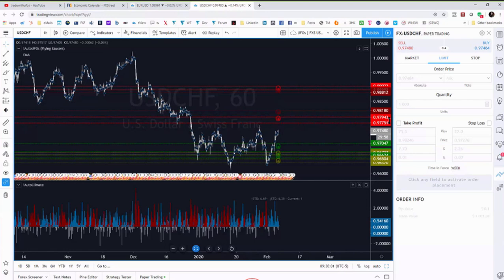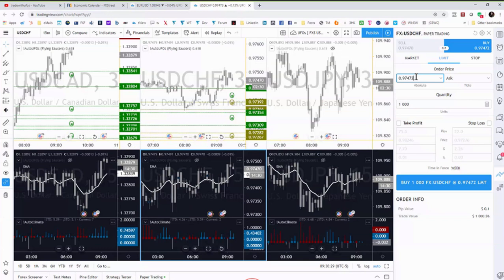So I'm going to use the same parameters as before. I'm going to assume I want to risk $100 per trade. Same assumption: let's say we have a $1,000 account and you want to risk 1% per trade. That's $100, so that's why I type $100. If it's a $1,000 account, then you type 10 instead of 100. Everybody can adjust that based on their own risk management rules. But certainly this would be a valid trade to be executed.